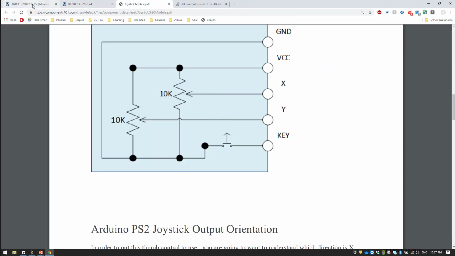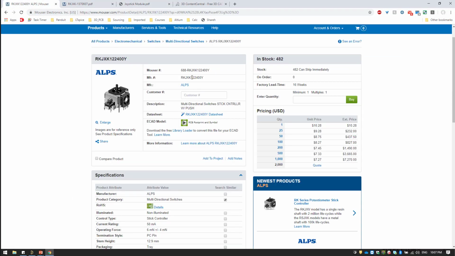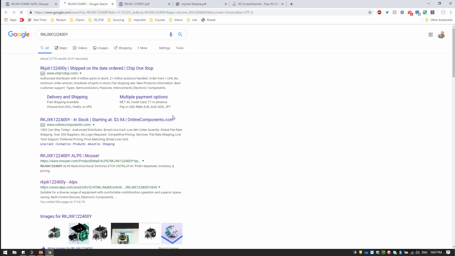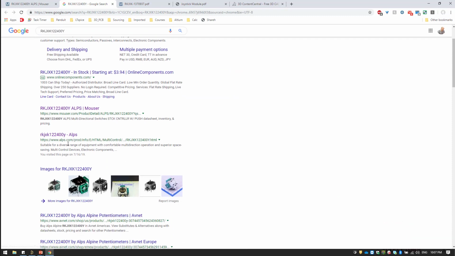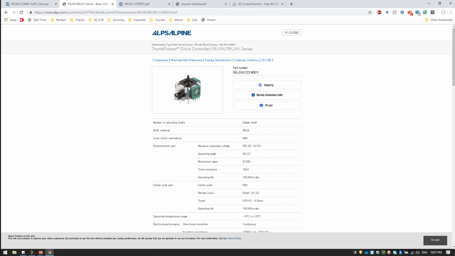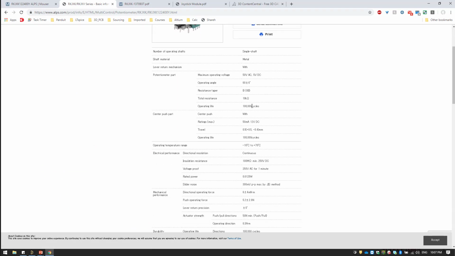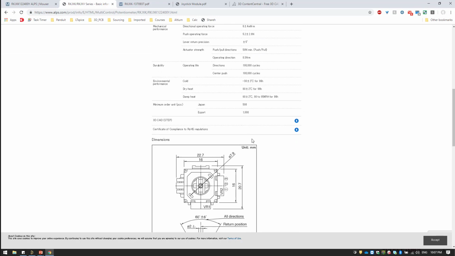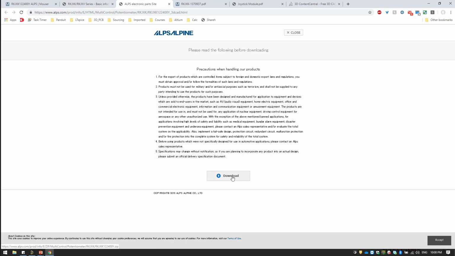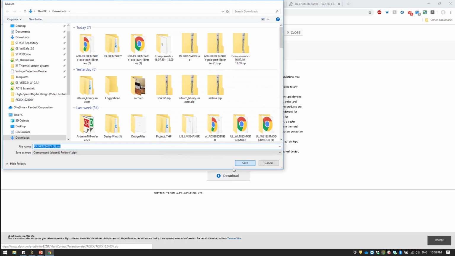So let's go first to the manufacturer, or you can search for the part, and you should be able to find a direct link to the manufacturer, as we can see in here. So if we click on that, you can see the component right now in here, and you can see electrical and mechanical characteristics and properties, and you can see there is a 3D CAD STEP file. So you can download this file, agreement, agree, download.